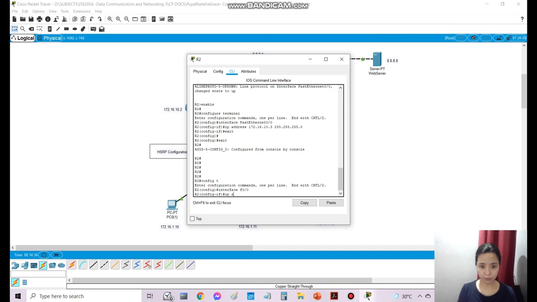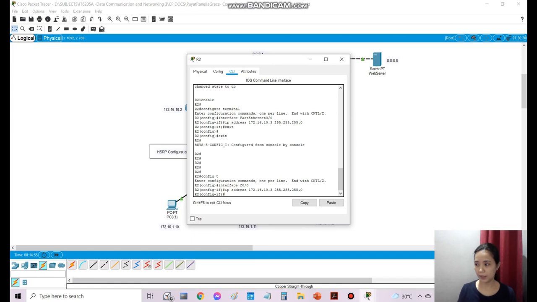and assign the IP address 172.16.10.3, and then the subnet mask of 255.255.255.0, and then standby version 2.